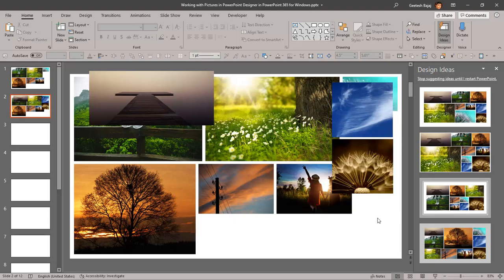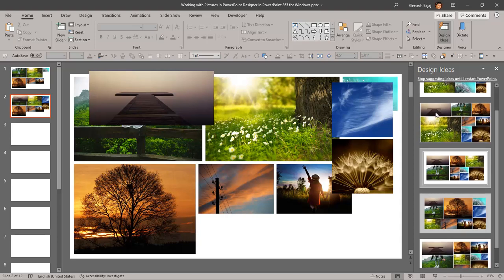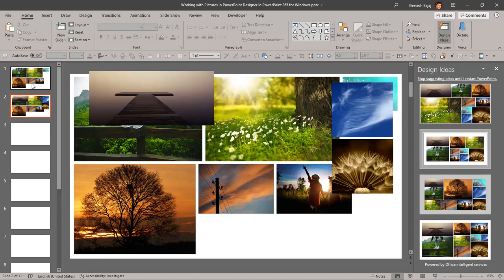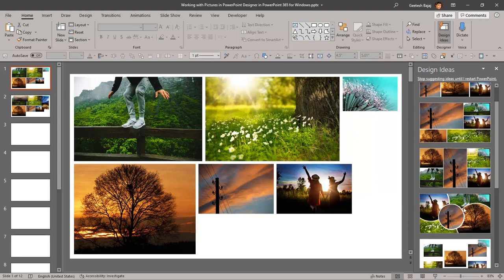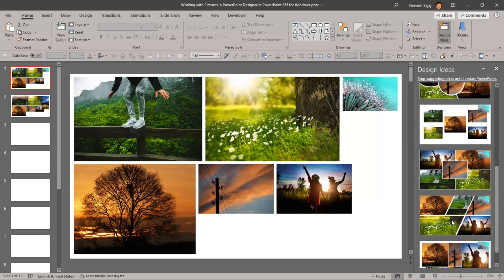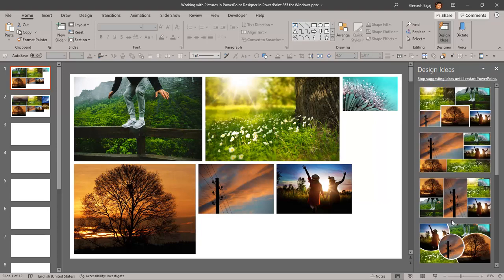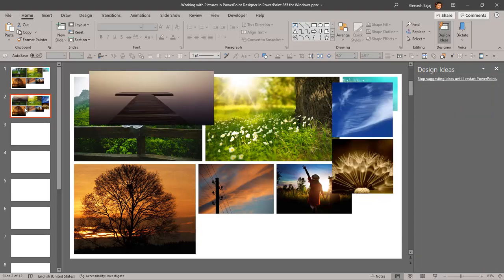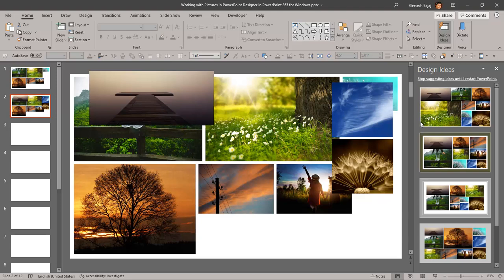Now that we have these many pictures and PowerPoint Design Ideas is still available for us to decide how we want to lay the pictures out, all we need to do is scroll down here and see what treatments are available. You'll notice that when you have fewer pictures, you have more treatments available. So if I go to the earlier slide, which has six pictures, you can see we have these treatments with the rounded slides available, and something with diagonal sections available, and you have more options if you have fewer pictures. But the more pictures you have, the options that you see will reduce. But that's okay. Let's say we want to choose this particular one.